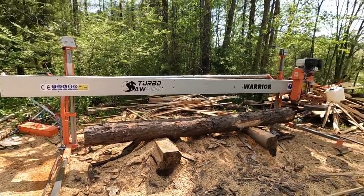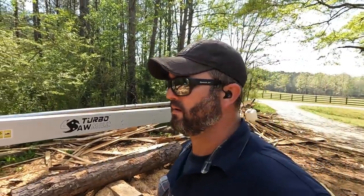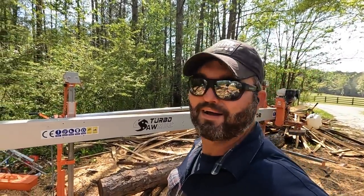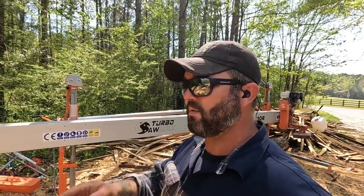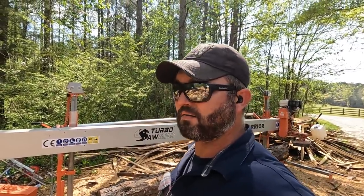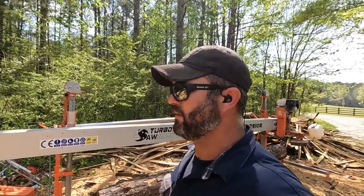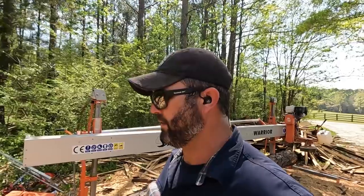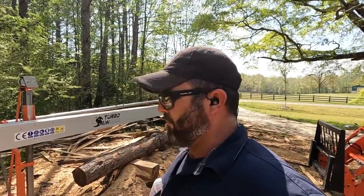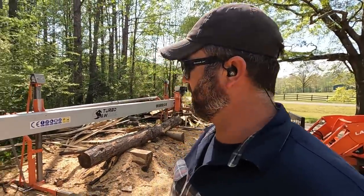You guys saw me do the one pecan. I'm so excited to cut that one limb, but I'm really looking forward to seeing what's inside of all these logs and getting them starting to dry with my new solar power kiln that I'm gonna be building shortly and making some pretty furniture out of them. But I gotta get it all cut first.